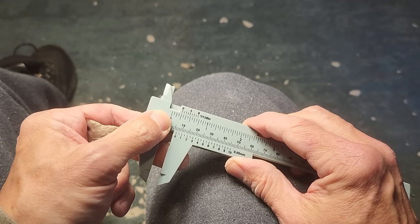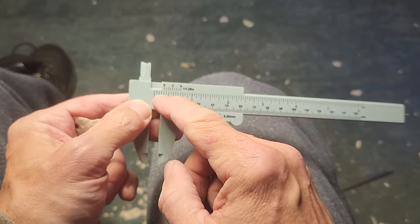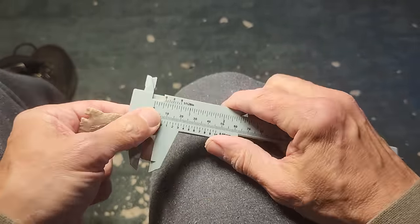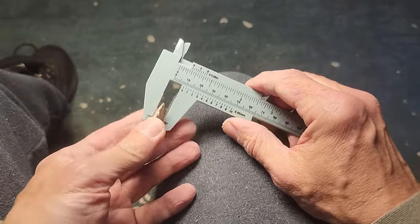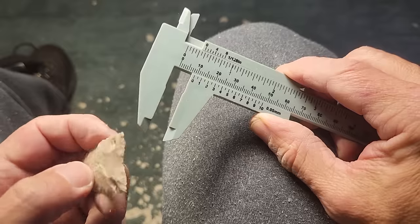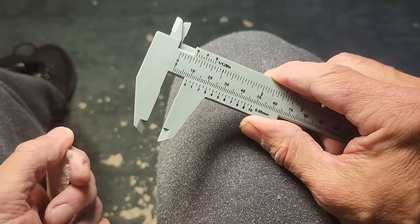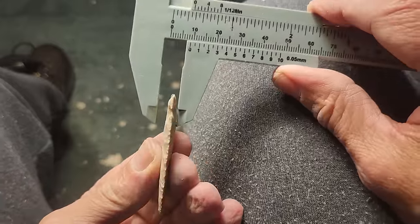9/32 is, let me see here. How many 32nds is that? I think that's 8/32. So 9/32 is just a little bit more. No, that's not right. We're looking for 11/32 for shaft diameter. Just to give you an idea, that's 11/32, I believe. Yeah, 1/32 less than 3/8. 3/8 is 12/32. So 1/32 less. So just to give you an idea of how much room we've got.